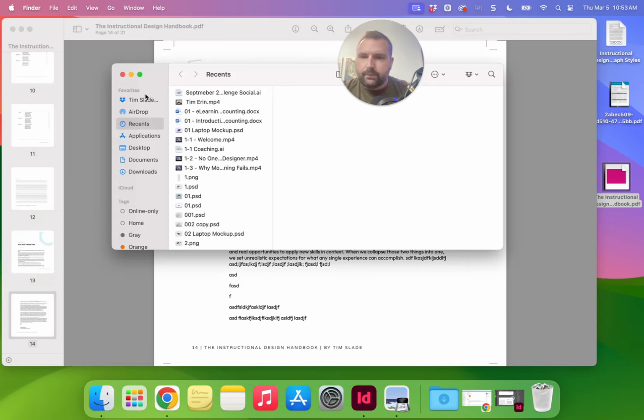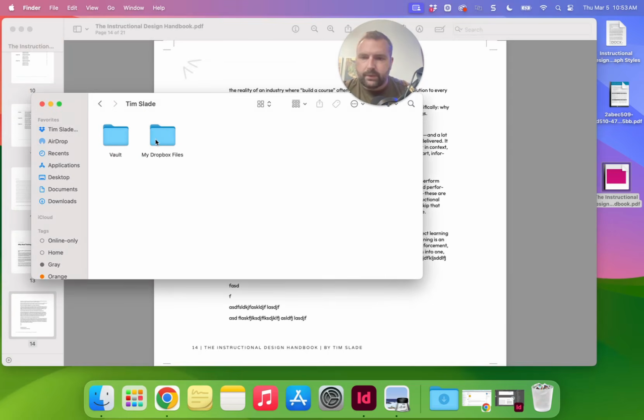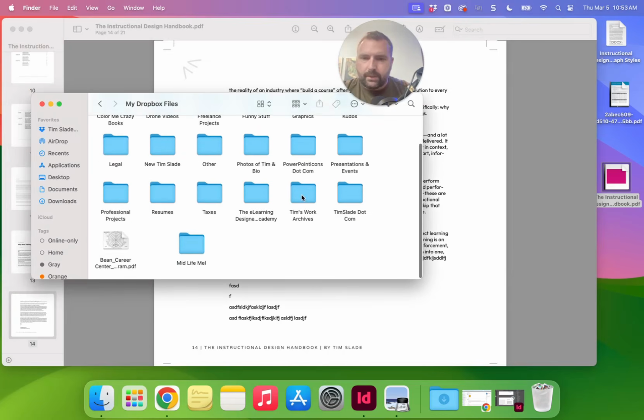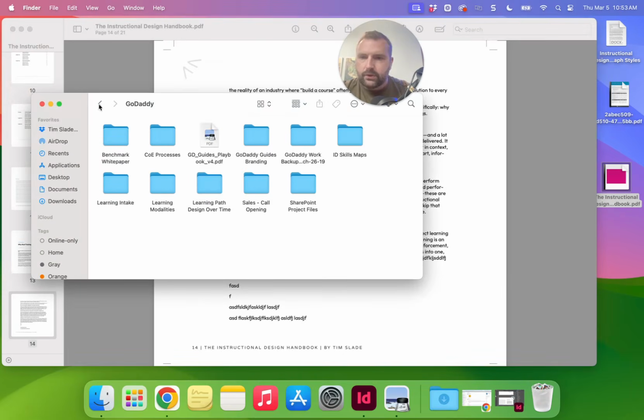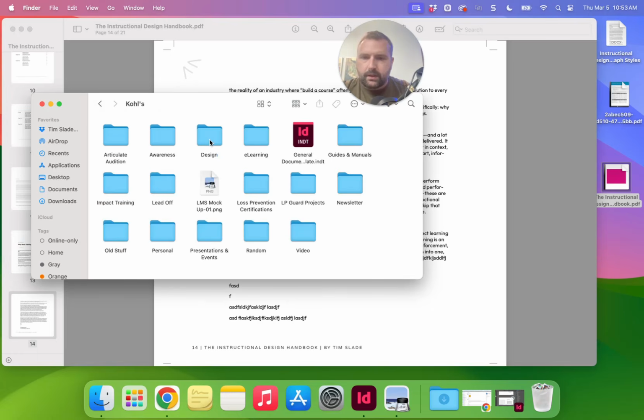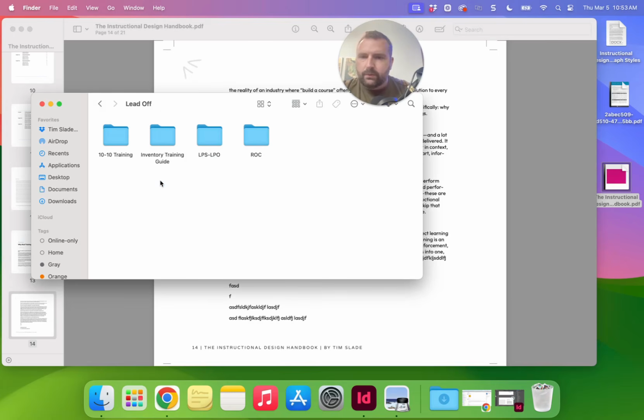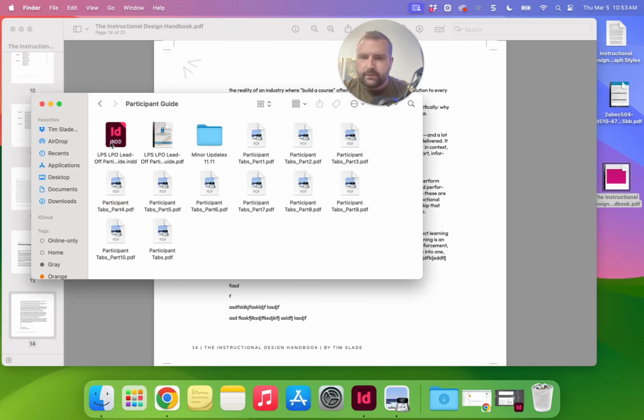When we look at other examples, I'll go into my folders here and then I'll wrap this up. Go to my work archives. I'll show you two examples. I'm allowed to show these, by the way. When we would do participant guides, when I worked at Kohl's, like facilitator guides, participant guides, they were these Adobe InDesign files, right?